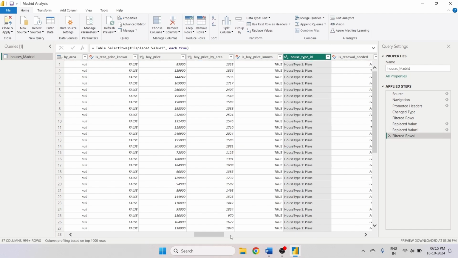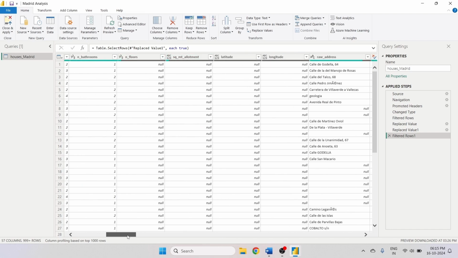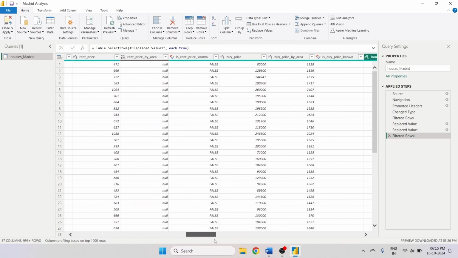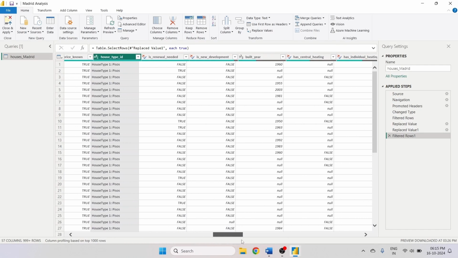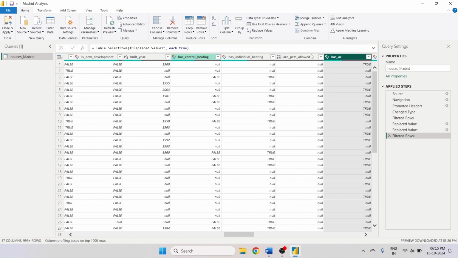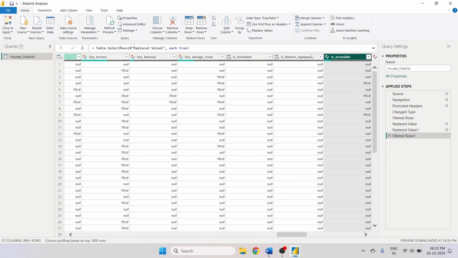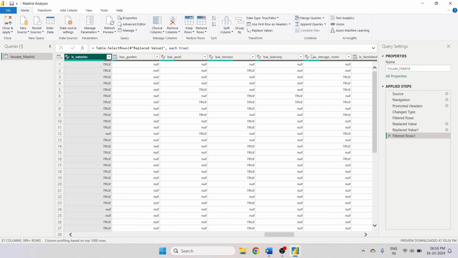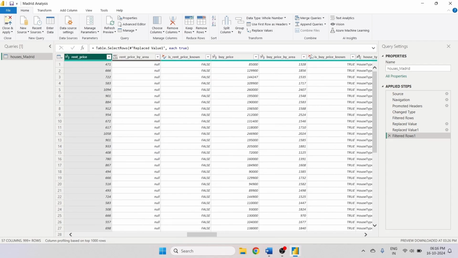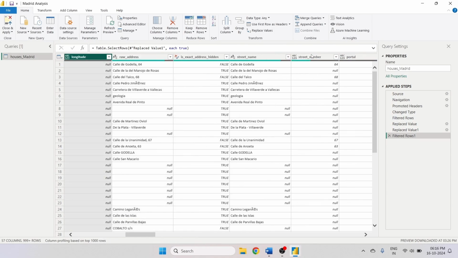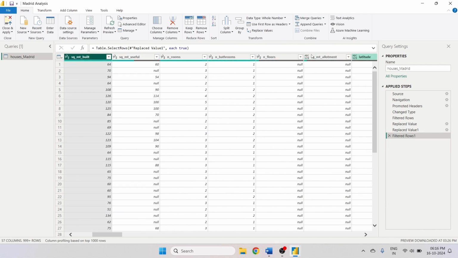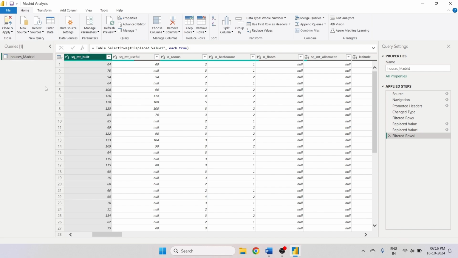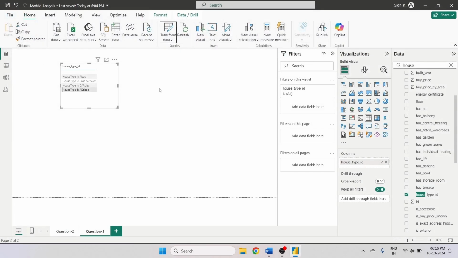Okay, now I'm also changing my built-in area. Where is my built-in area? Built area, build development, built, just remove one by one. Built area, where is my built area? Okay, too many columns. Number of bathrooms, number of square meter built, over here. In this case we don't have any null value, so I'm just doing close and apply.